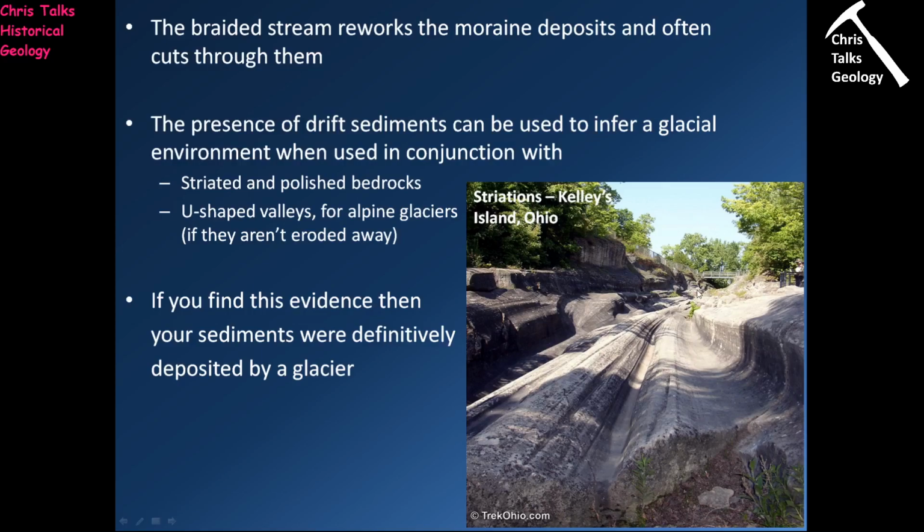But the basic principle is nevertheless the same. So we're going to look for rocks which have these striations on them. So you get lots of lines all running parallel to each other. The other thing you'll look for is this polished bedrock. So this is the rock that's exposed as the glacier moves over it. Because remember, the glacier is going to be like a bulldozer. It's going to clear away trees, it's going to clear away soil, any loose rock will get removed by the glacier, and so the glacier itself will move across the exposed bedrock.